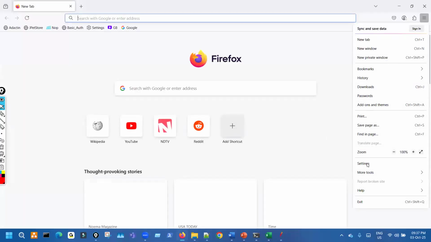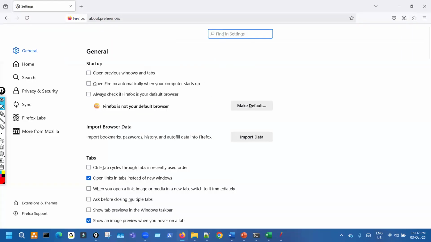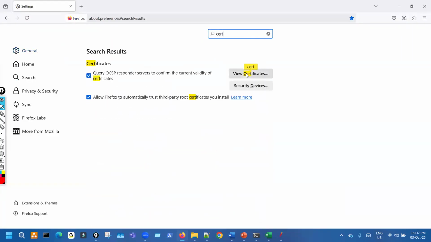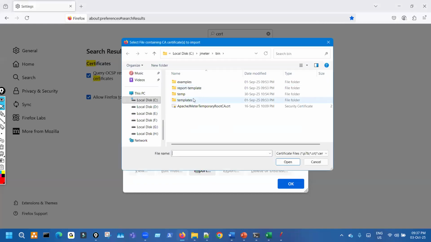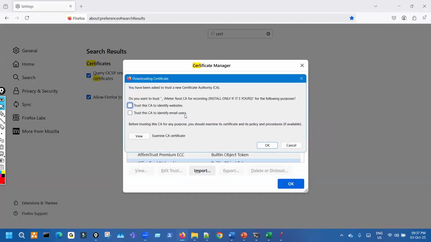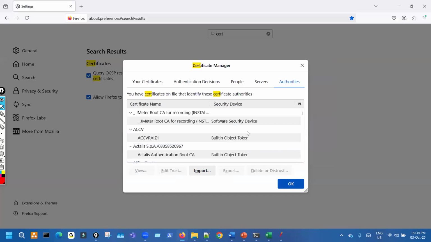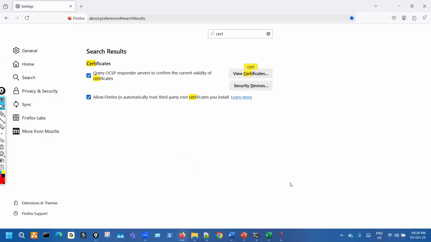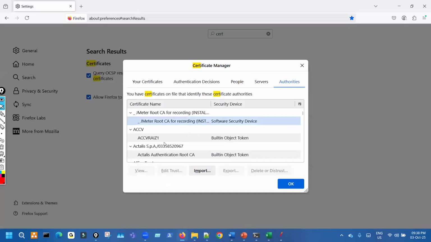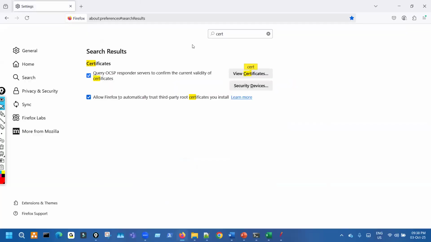You can go to settings, search, import, import new certificate. Click both checkboxes. Okay. So this time it's okay. It will be the latest one. Click on OK. So yeah, it's there.